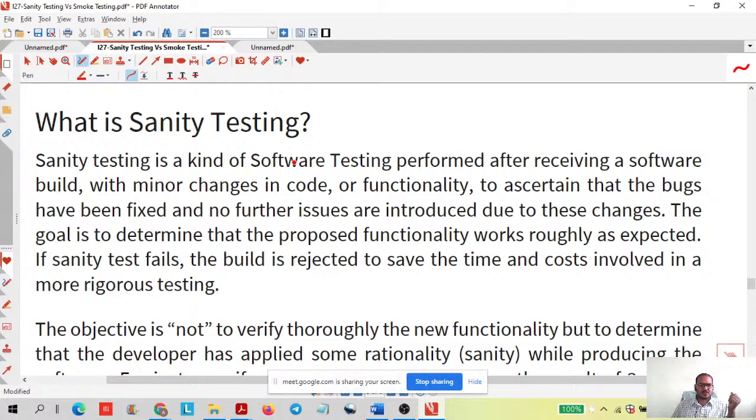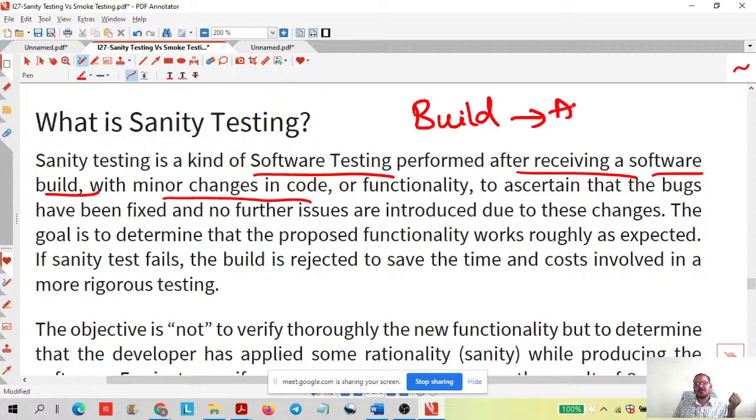Then sanity testing is a kind of software testing performed after receiving a software build with minor changes, after the regression test. It is a stable module, you can say, after the regression test or functionality.